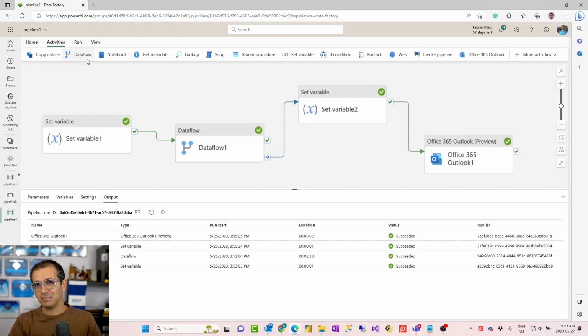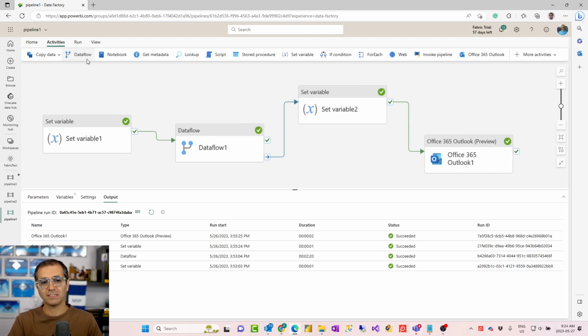So then what is this data pipeline? If you are familiar with SSIS, SQL Server Integration Services, this is similar to the control flow that we had in SSIS. It's a place where we define the execution flow of the tasks. These tasks don't necessarily have to be related to data transformation. It can be anything. It can be sending an email. It can be a loop criteria, like loop through this set of actions until a certain condition is met, sending an email, running a script. It can be a lot of these, but it can also be data related activities such as copying data, running a stored procedure, and things like that.